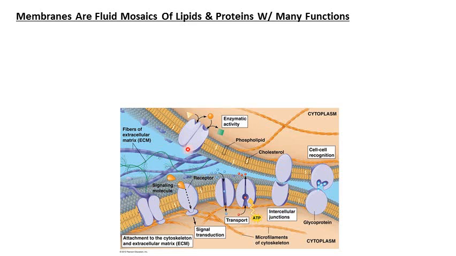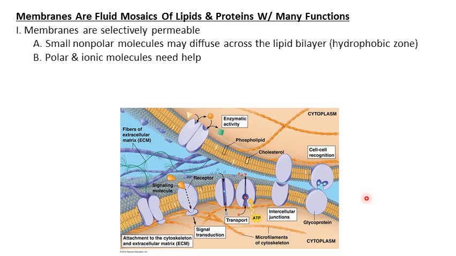Now, when we say that they're fluid mosaics, what that references is that these phospholipids can actually slide laterally past one another. And actually, some of these proteins can move through the membrane as well. So with a fluid mosaic, stuff can shift around a bit, and that involves lipids, and it also involves proteins, and once again, many different proteins carrying out many different functions. One of the things we have got to keep in mind is that these selectively permeable membranes are monitoring what moves in and out of cells.